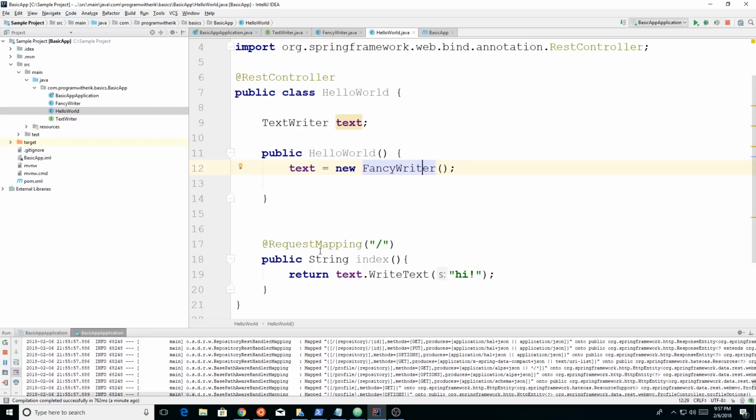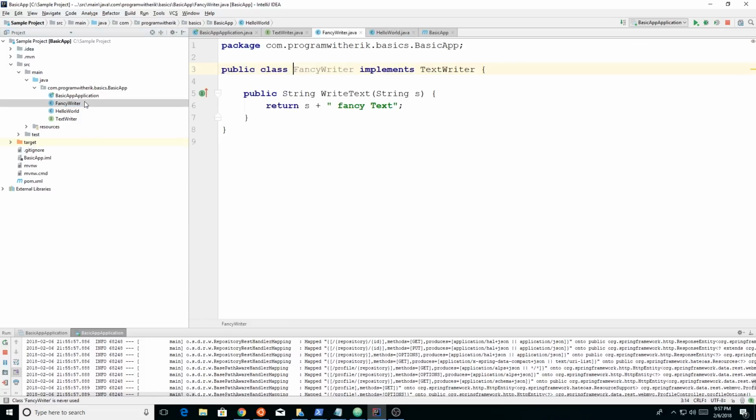So the way of doing dependency injection is we can do dependency injection on the setters, or we can do dependency injection inside the constructor itself. To do that, in the Spring way, we can rewrite this a little bit better. And I guess you would use reflection if you're testing like this to get a hold of this fancy writer and maybe do something with it. But we're not going to worry about doing that. We're going to try to use dependency injection.